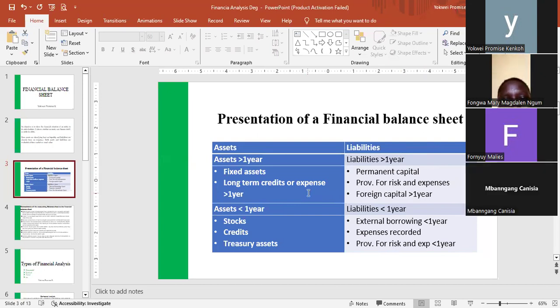When you have that in mind, it will not be a problem for you to make the analysis necessary to come up with your financial balance sheet. Again, with respect to the functional balance sheet, we saw some retreatment that you have to make before you come up with a functional balance sheet. The same thing happens with the financial balance sheet. It has its own rules, which are completely different from those of a functional balance sheet. So let me move down as we see.